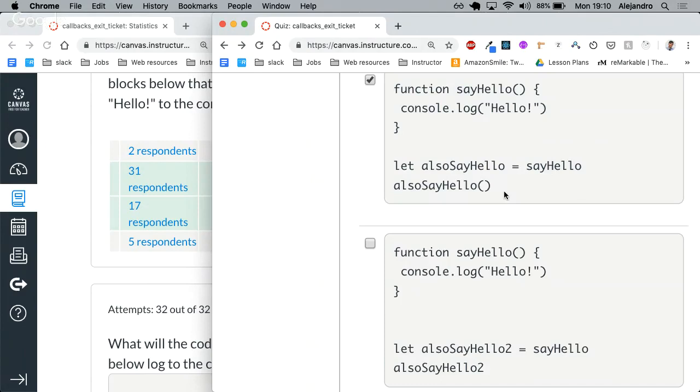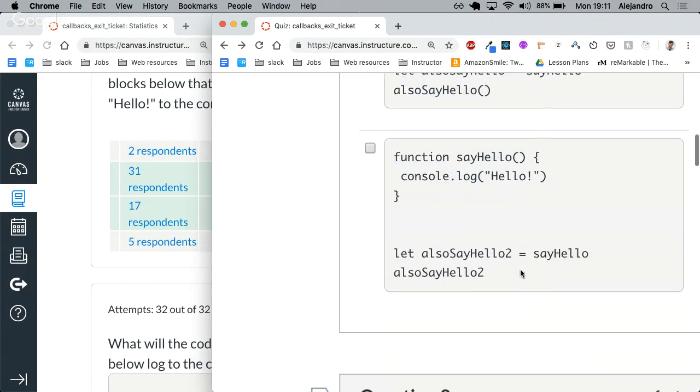So now we end up with 2 copies of say hello. One is the original copy, say hello, and the other one is also say hello. And because also say hello is the same function as say hello, if we call also say hello, then we'll in turn be calling say hello because they are the same function. Any questions about this one? And then here we're just missing the parentheses again.